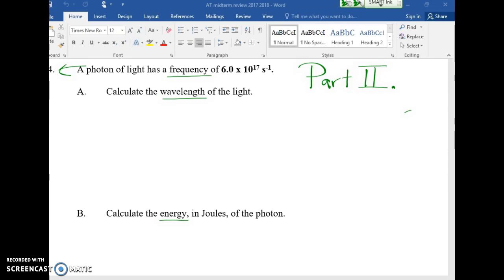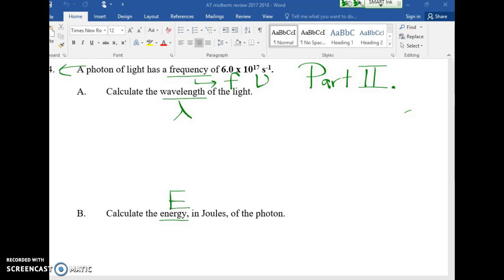Well, if you remember, we have a couple of formulas that we use. Let's define a few things. You need to know that wavelength is this symbol lambda. Frequency, well, you can either use one of two, F. Your teacher might have given you this V-shaped. Both of these represent frequency. Energy, of course, is a capital E.